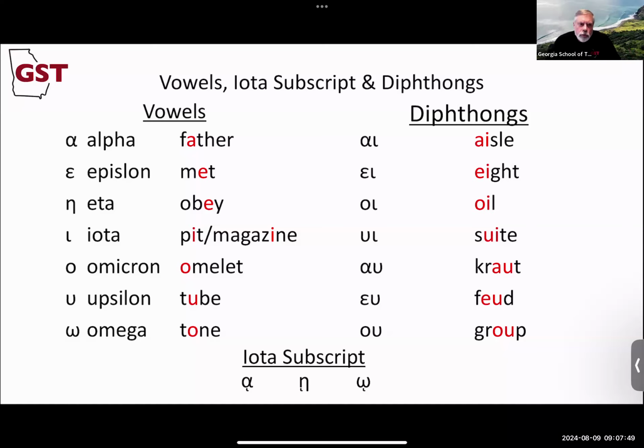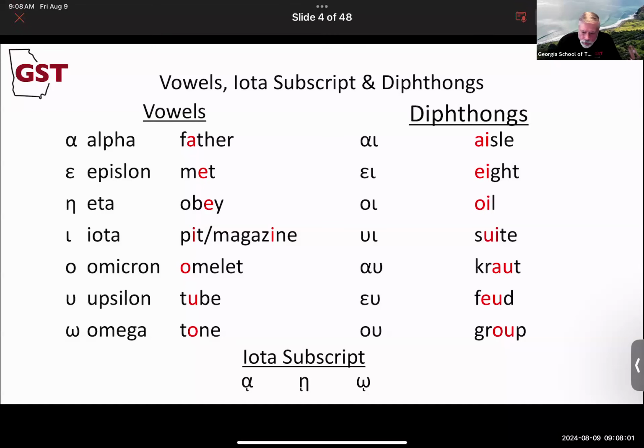Do you remember which of these are long vowels versus short? Any idea? I don't. Okay. I don't have a chart on this. Let's see if I can actually write on here. Let's see if that works. It used to work on here. So let's start with the short vowels. Epsilon is short.